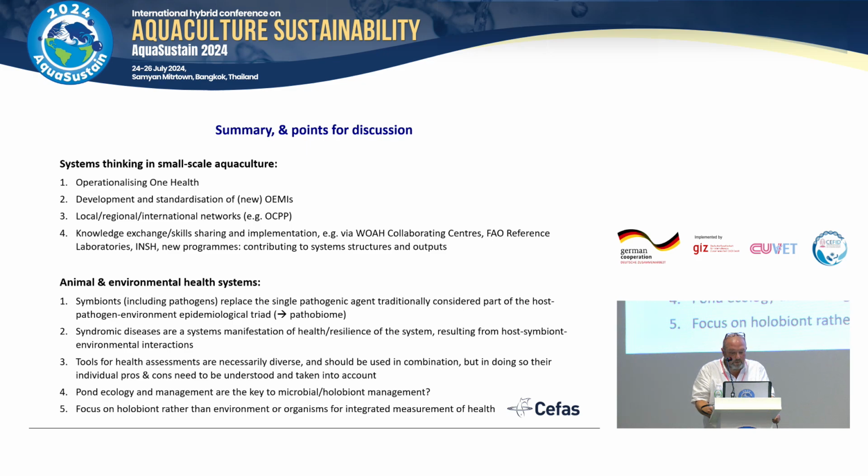From the animal and environmental health element, we've got this idea of symbionts replacing the single pathogen agent traditionally considered part of the pathogen environmental triad. So this is the idea of the pathobiome. We talked about syndromic diseases, which are a systems manifestation of the system as a whole. We said that tools for understanding syndromic diseases and pathobiomes need to be really diverse in order to understand the system properly.